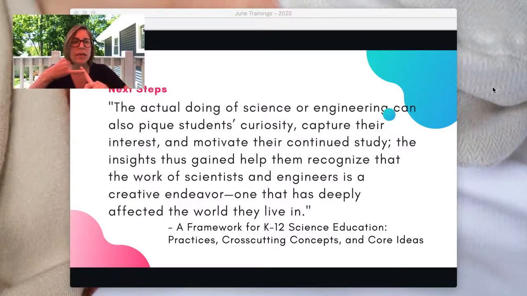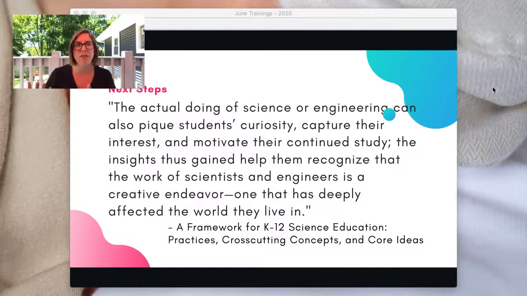Are they going to be able to see that idea if they analyze data? Are they going to be able to see that idea by manipulating a model and just monkeying around with it and figuring out how these two components relate to each other? Are they going to be able to see that idea if they carry out an investigation and you involve them in planning an investigation to test some ideas here? There are certain practices that lend themselves to this exploration, and there's others that don't.